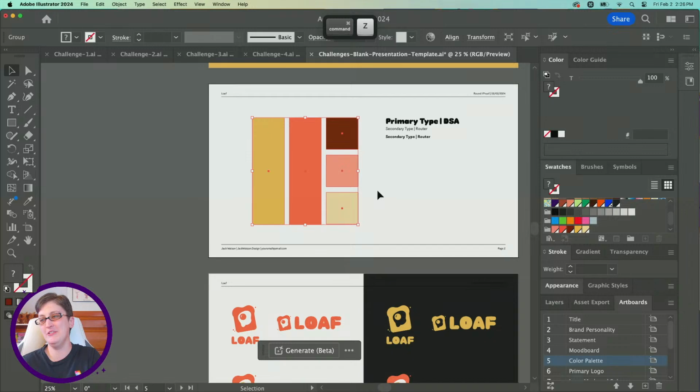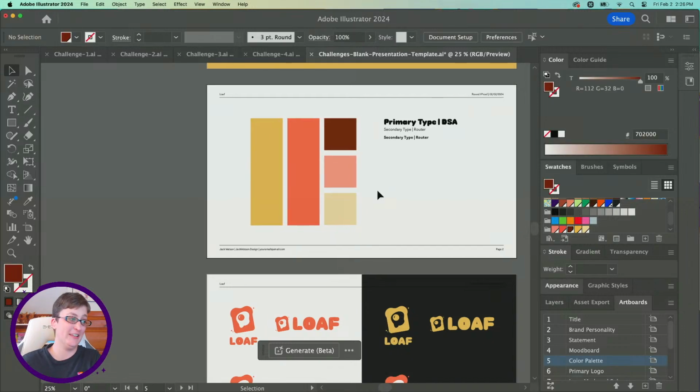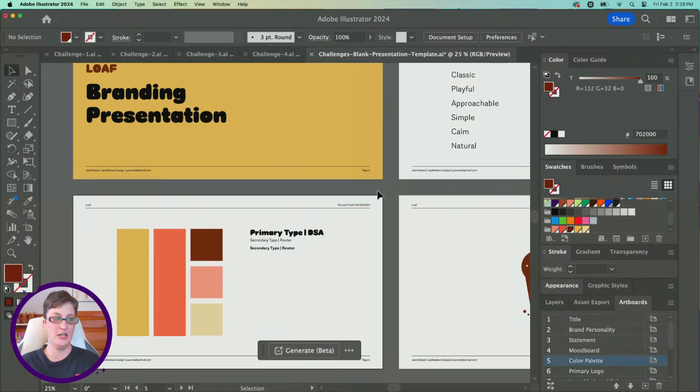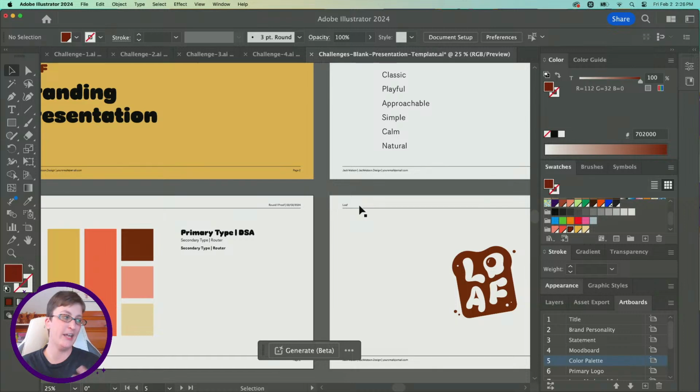Alright, I am going to undo that so we don't lose our colors. Well, I did like that color palette. Let me see. Oh yes, the other question was about libraries. Yes. So let's imagine for a second that our brand is done. We've sent it off for feedback from the client. The client loves it and wants to use it today. At that point, I do like to create a library.